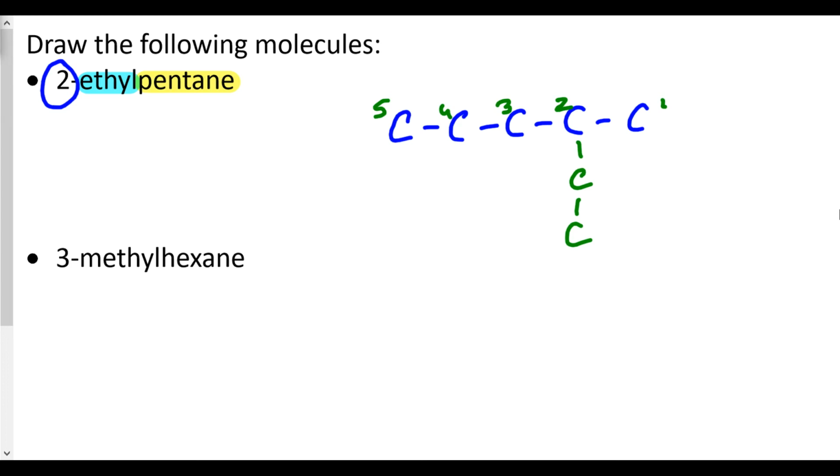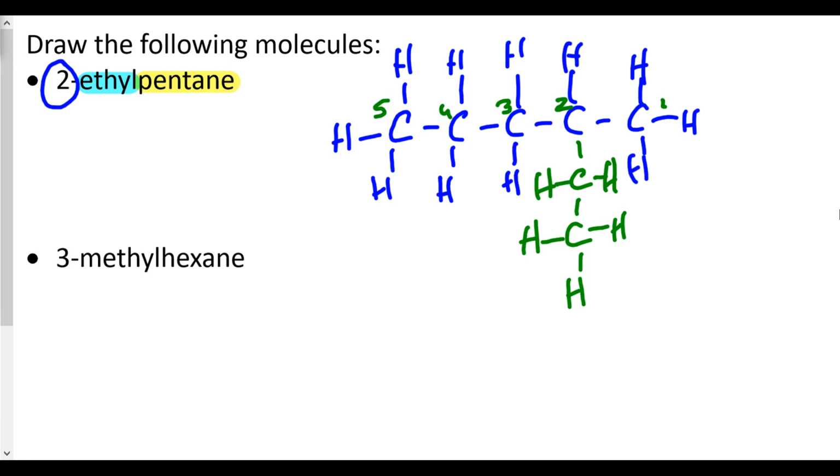Then I have to add additional bonds for every single carbon. Each carbon must have 4 bonds. For the first carbon, on my right side, I have 1 bond right here, and that means I need 3 other bonds. For the second carbon, I already have 3 bonds, so I need 1 more. Third, I need 2 more, 2 more, and 3 more. For the ethyl group, this carbon right here has 1 bond, and here is another bond, so it's missing 2 more bonds. And the carbon right here is missing 3 more bonds. That's what we need to do. Once we're done with this step, we have to draw the missing hydrogens.